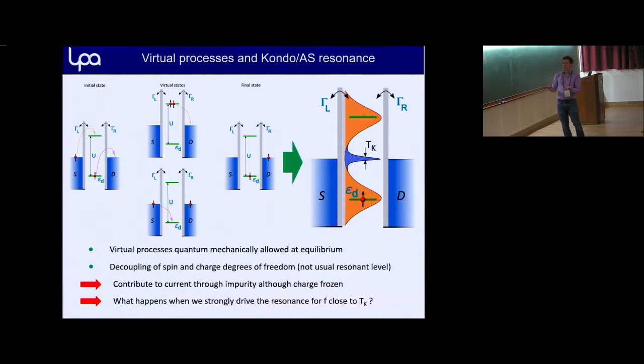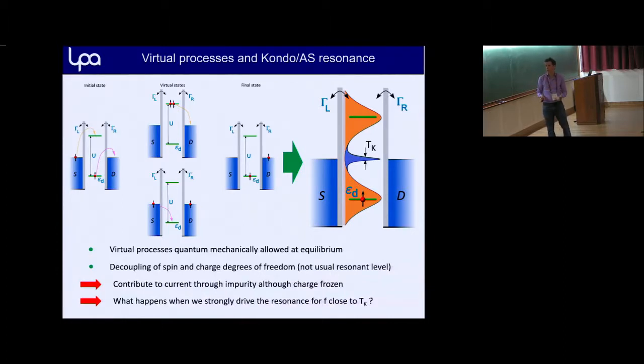And of course, the natural thing to ask ourselves is that this kind of finite conductance arising from these processes will be revealed when you bias this system with a tiny DC bias from here to there. Now the question is, what happens when you perturb the system very strongly, when you drive with a large bias, and when the frequency of this bias is high, comparable to the width of the many-body resonance, which is called the Kondo resonance. This is what I'm going to explain now.